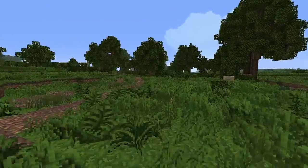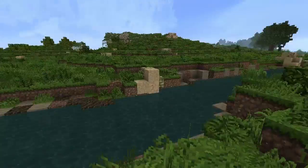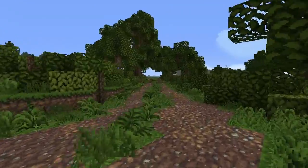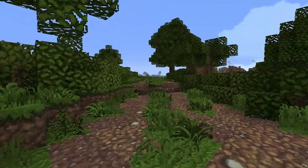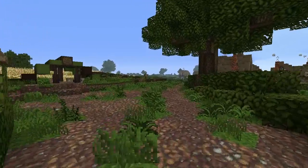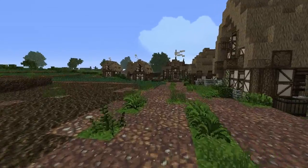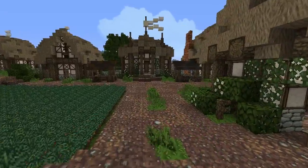Those are the two major locations of The Sworn Sword, so for fans of that book this is definitely a very cool area to explore. Moving along, here we've got a little road that'll take us into the town outside of Standfast. They've got two towns in the area. Another important thing about the Osgreys is they used to be incredibly powerful — they used to possess four castles and had landed knights and their own lesser lordlings — but eventually they made poor decisions during some rebellions and the Conquest, so they were stripped of their lands and power. All they have left now is Sir Eustace Osgrey, the reigning lord of Standfast and the last in his line.